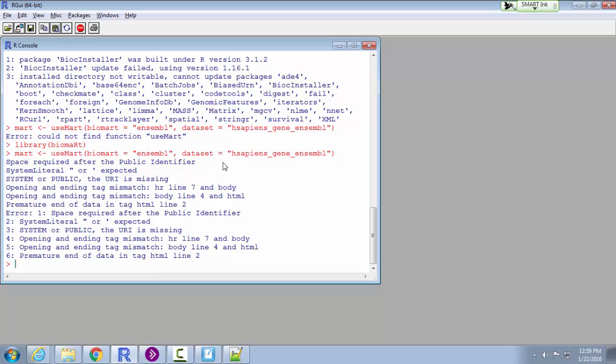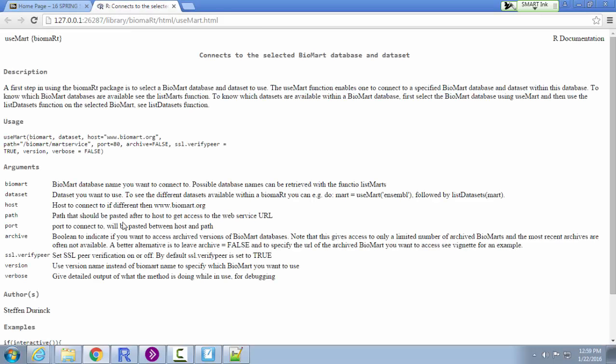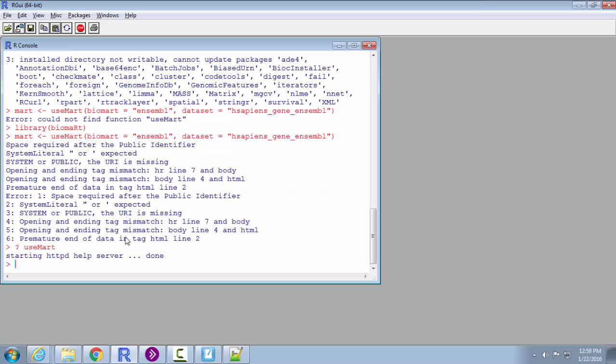Error, space required after the public identifier. Let me look at the documentation for useMart. Okay, so I need to specify a BioMart database.